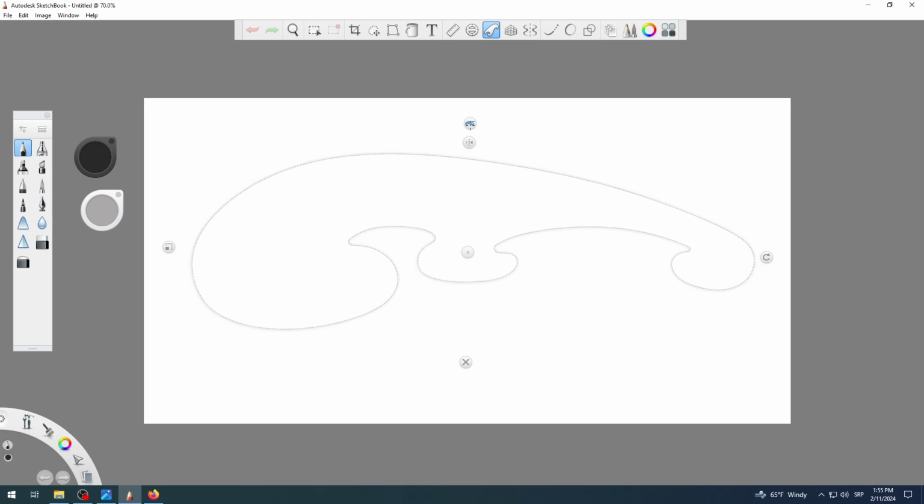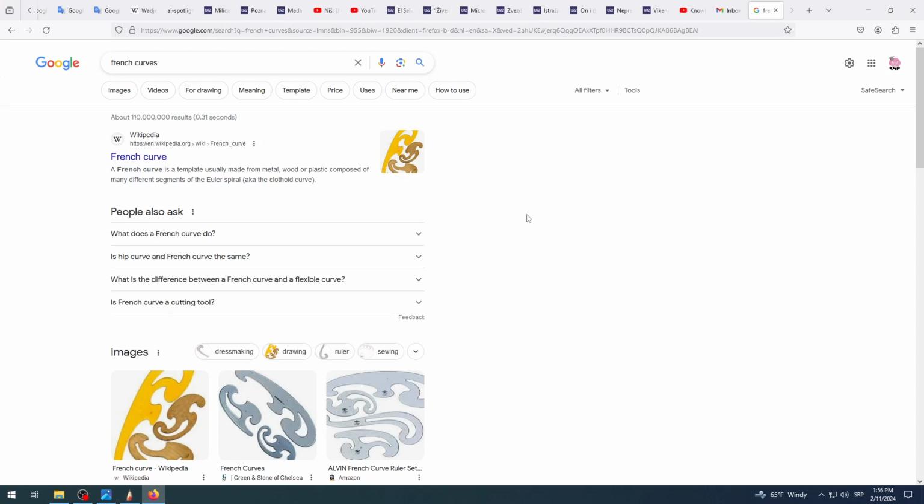Some of those curves it's almost impossible or very hard to get with rulers and ellipse tools only. So these are curves which you cannot mimic in real life with a compass or rulers or ellipse rulers. And these French curve tools, they exist in real life.